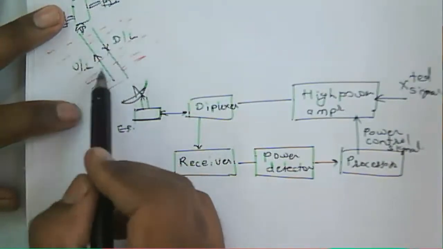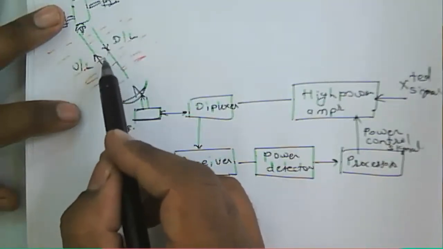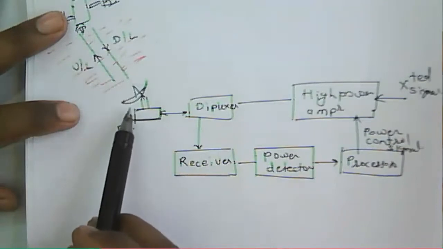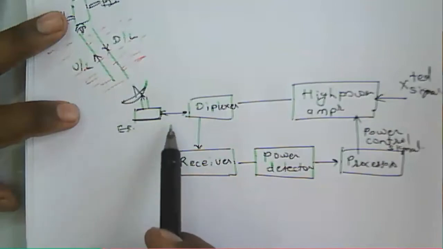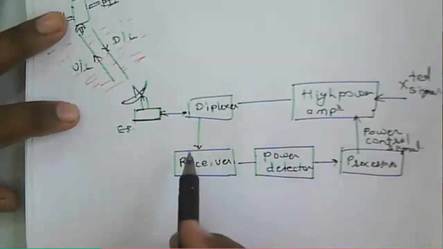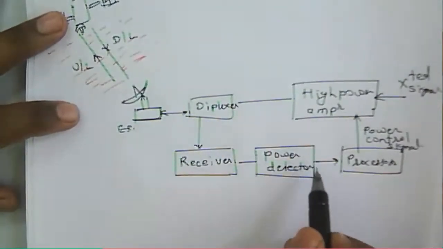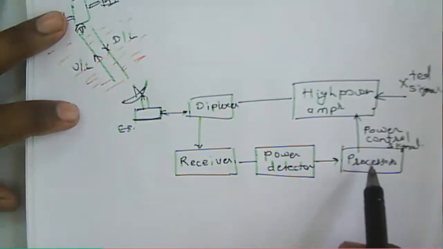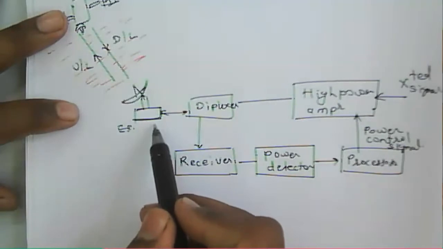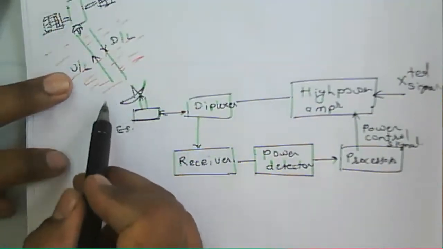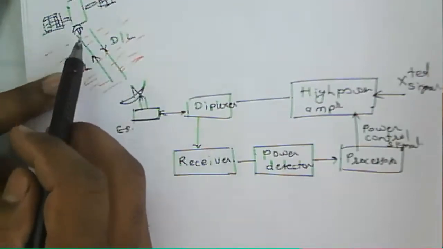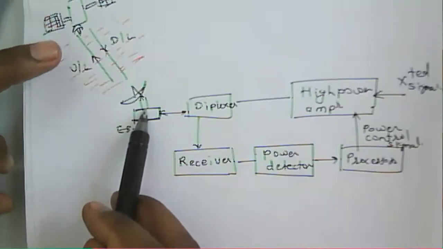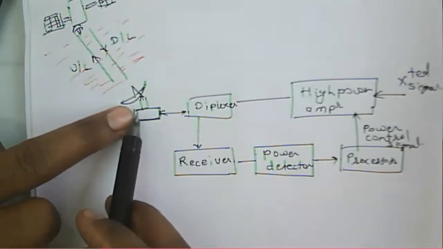To improve this communication, or to increase the transmitting signal, the satellite sends one beacon signal, and it will be received by the earth station. According to that received signal, we can say how much attenuation takes place because of rain or absorption. According to that, the processor will identify how much correction is necessary at the transmitting power. The satellite sends the beacon signal to the earth station, and it is received by the earth station.